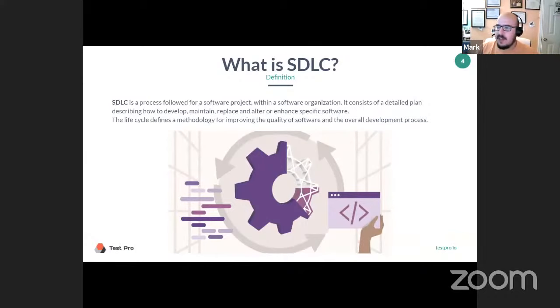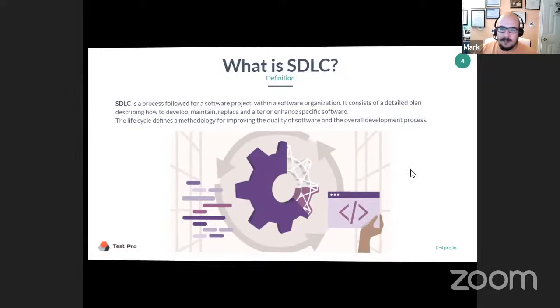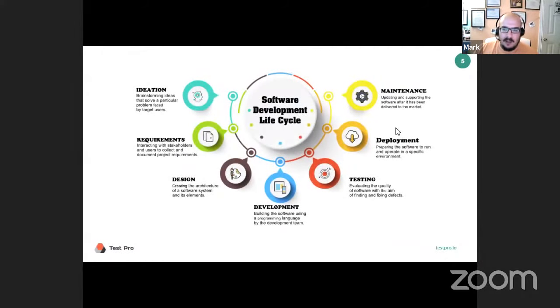You can think of even iPhones or Android phones. They all go through a life cycle. Someone comes up with an idea for a new feature, a new software product, and they're going to push it through. So just think of the software development life cycle as the phases that all software projects go through, and that's something that you'll be working with a lot as a QA tester. This is a cool little gear here. It gives you an idea of what keeps the wheels turning. So this is a further breakdown of what we're talking about in the software development lifecycle.